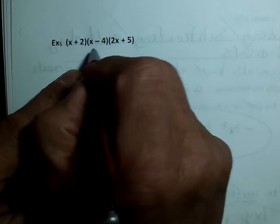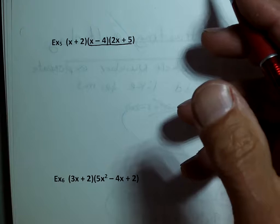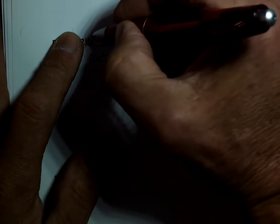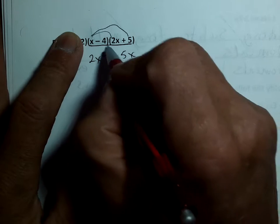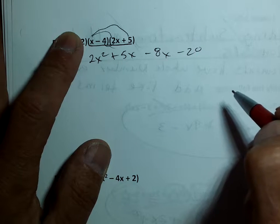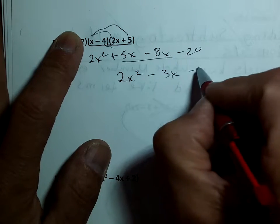So first, I like to do these two first. Ignore the first part. This is just my preference. It won't make any difference if you do it the other way. This is my preference. So you ready? X times 2x is a 2x squared plus a 5x minus a 8x minus 20, right? Let's combine like terms. We can put those two together, right? So I have a 2x squared minus a 3x minus 20. Okay, now step back.